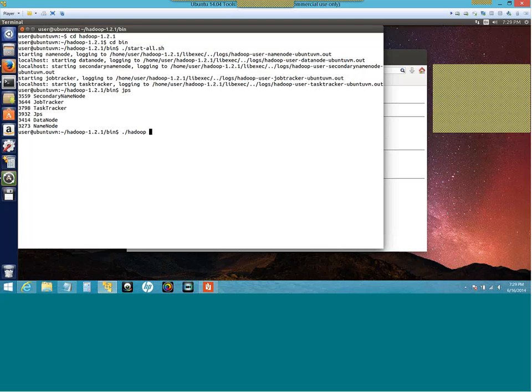Give a space and specify there fs. Fs means you are going to use file system commands now. Give a space. Now write -ls. Press enter.